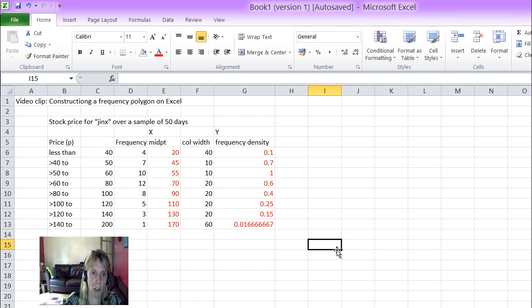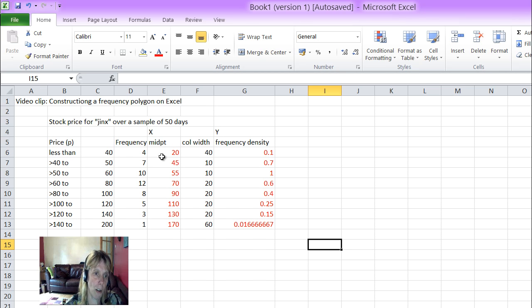Now when you're constructing a graph, when you're learning Excel for the first time, a lot of people assume that the values you need to put on a graph are going to be in a block next to each other, and these ones aren't. But don't worry about that too much, and don't worry too much about labels and things like that, because my advice would be to concentrate on the numbers first and then add all the labels in a little bit later on.